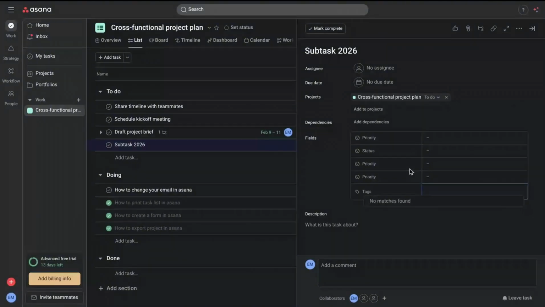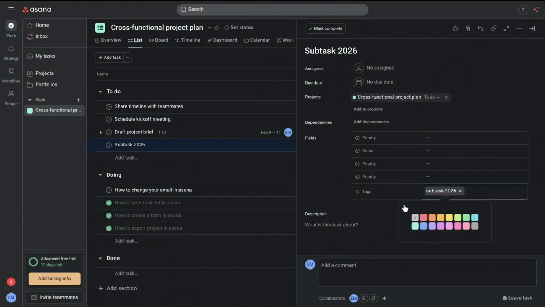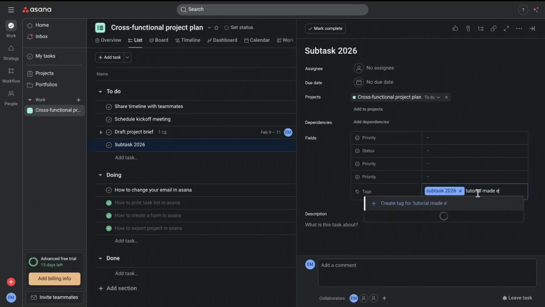So as you can see, the tag has been added. So you guys can write anything you want to add the tags. Then click on Create Tag. Then you guys could also select the color. Same again. We're going to click on Create Tag. Then select the color as well.